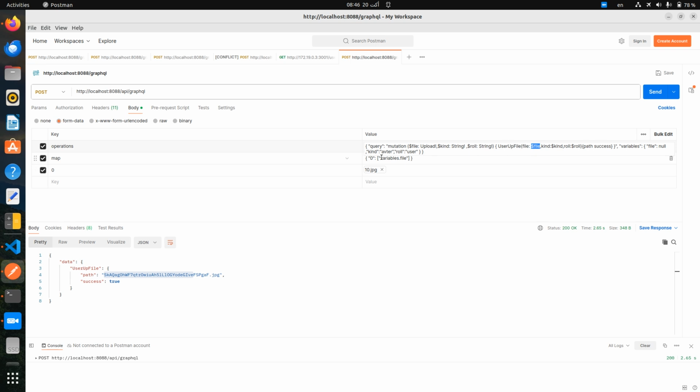So if you look in here, you can link zero with variables file exactly here. So in variables, we have file, which is now null, and we have kind.